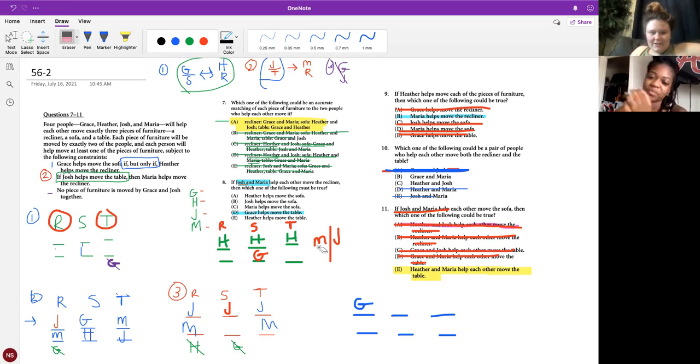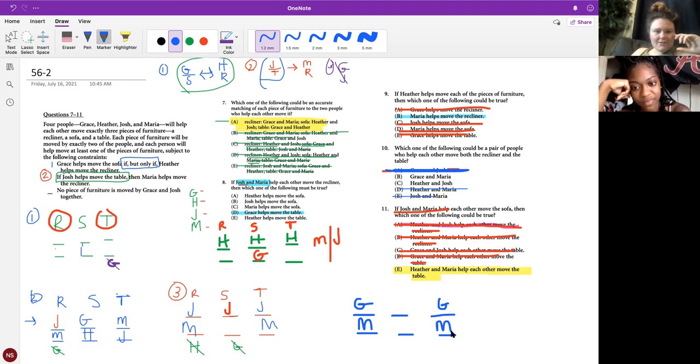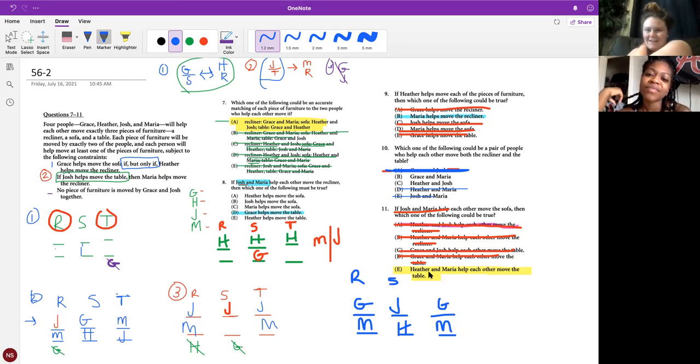Now I'm trying G and M. So if G is in, okay, we don't have G as an S, we can't have G. Oh, maybe this one works because J is not in T. So this would put J here. And then that just leaves H. Oh, and that's S. So yeah, that one. So it's B. Do you see that? I don't know where we went wrong when we did it.